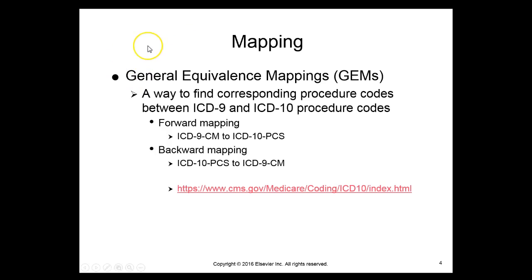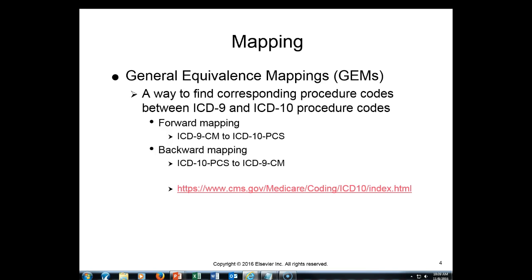One of the tools that we use with the procedural coding system is the General Equivalence Maps that have been created by CMS. You literally can go into these maps and look up an ICD-9 code, and it will tell you what the corresponding ICD-10 code is, or you can go into an ICD-10 table and it will demonstrate for you the PCS codes. And I'm going to pull a couple of those over for you.